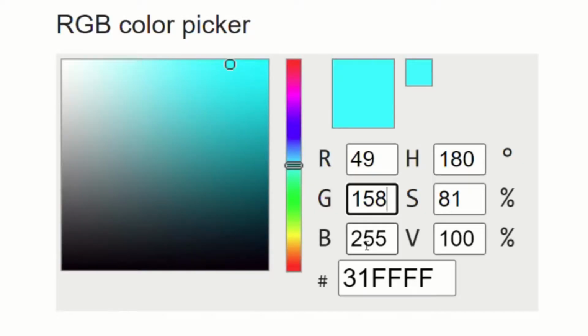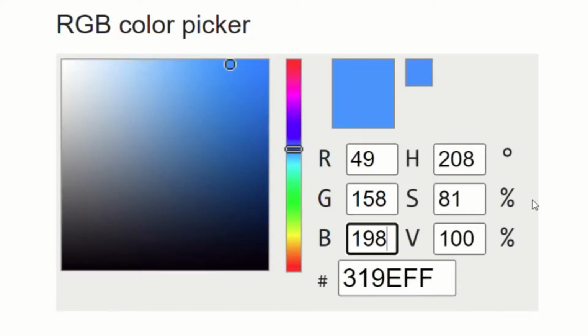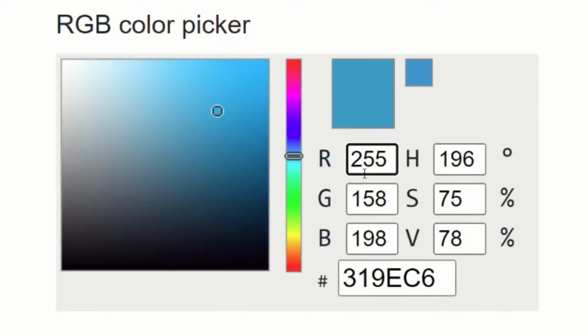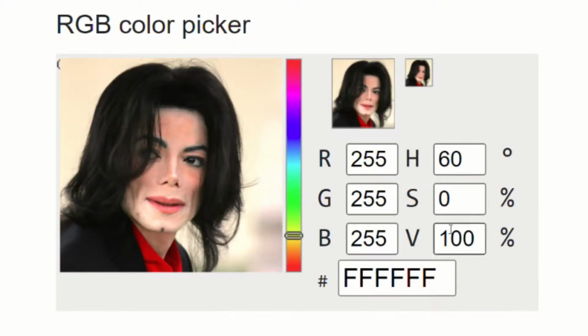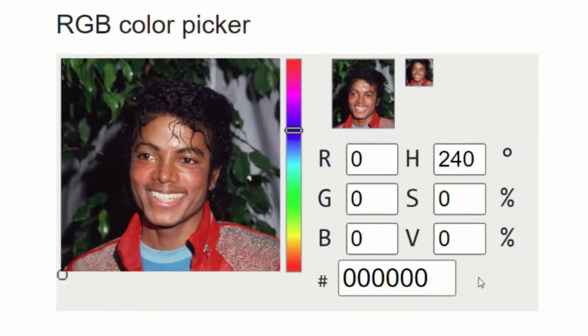For example, to get to blue for the first tile, I set the values like this. To get white, you can set them all to 255, and to get black, you set them all to 0. So after getting an image, I just needed to go through every single pixel until I find a pixel that matched the blue for the first tile. I click on it, the game starts going, and I do the same thing for all the remaining black tiles.